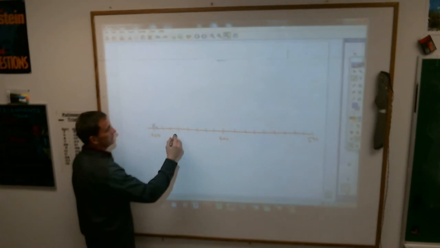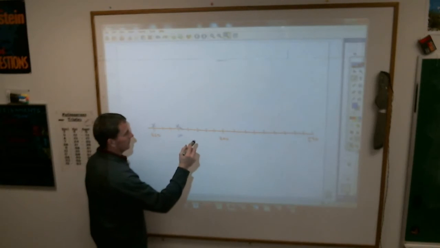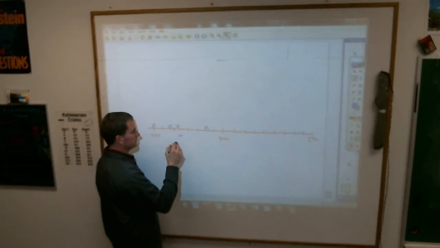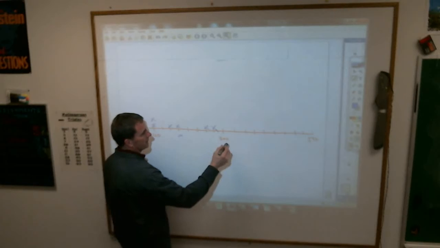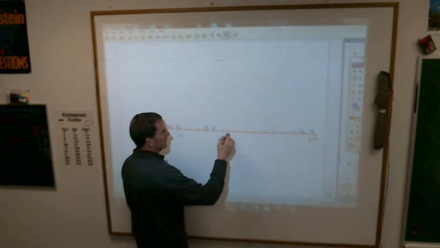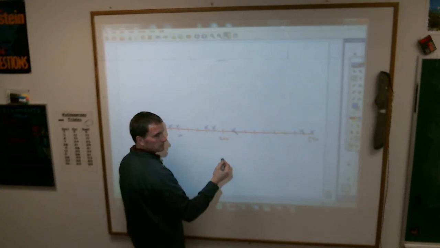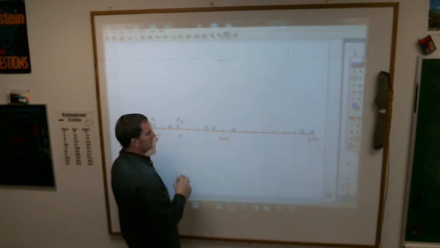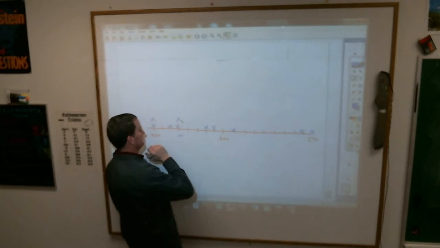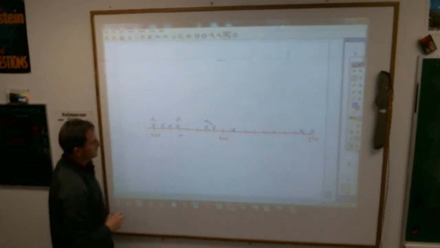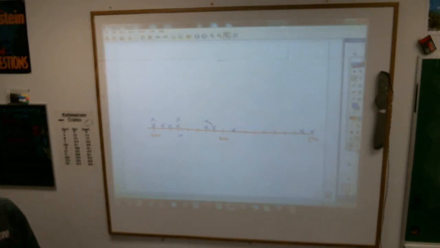450, 30, 40, 50, I guess I should put 50. Yep. 480, 440, 420, 490, 80, 590, 510. Is that all? 450, 430, and 480. Looks like your line plot, looks like my line plot.